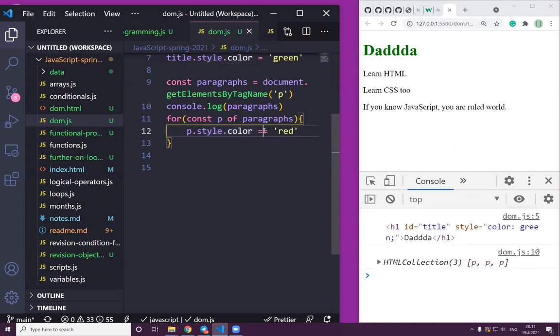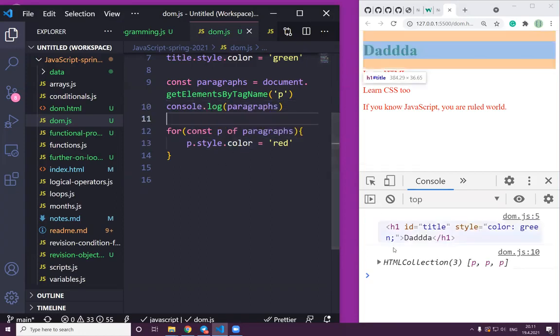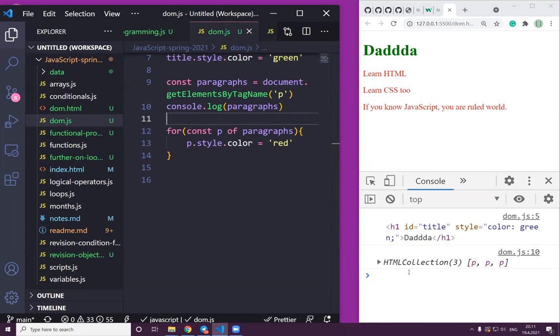Yes, it should be one. Great, thank you. I had the double equal sign by mistake. So I think the for of is also working on an HTML collection. So at least we can use the for of or a regular for loop.